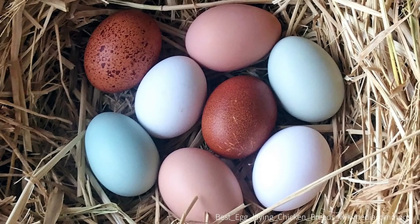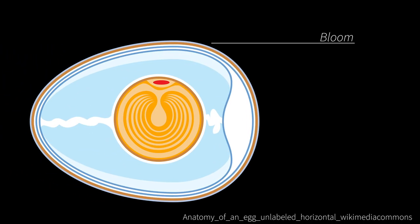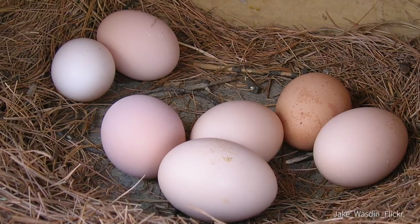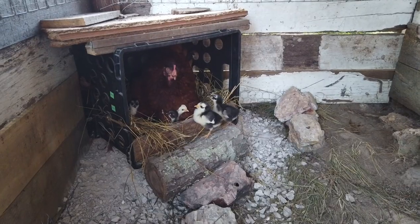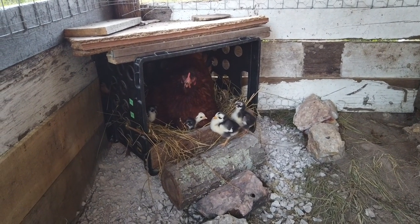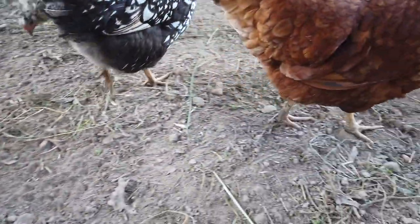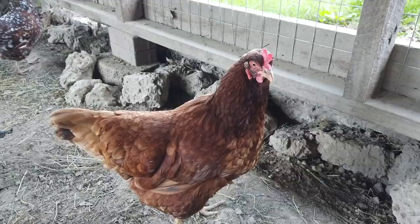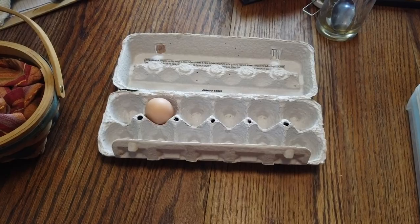You usually don't need to wash farm-fresh eggs, and you certainly don't need to refrigerate them. When an egg is first laid by a hen, it is coated with a protective layer called the bloom — a beneficial layer of good bacteria that covers the porous surface of a newly laid egg, keeping it safe from invading bacteria in the long wait from being laid to hatching. If you ever watch your hen actively lay an egg, you can actually see the bloom dry in the first minute or so after the egg has come out. This bloom is designed to keep the egg fresh for weeks on end at ambient temperatures. An egg on your counter could easily last two weeks or more at room temperature and really show no obvious change in quality.